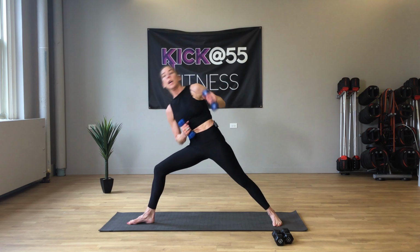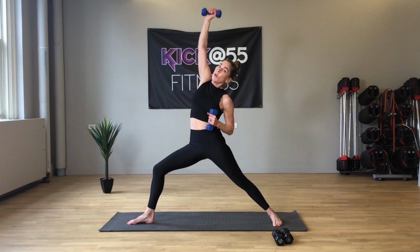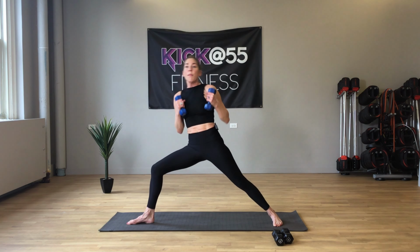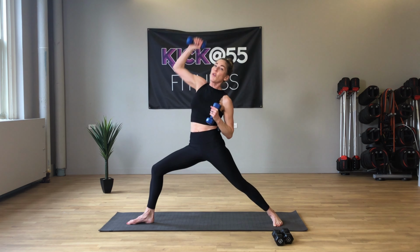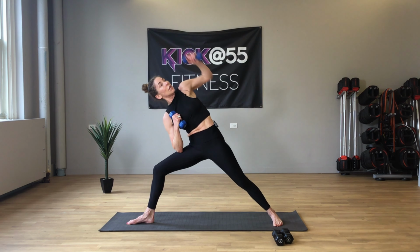So that's our flow. So it's inhale, exhale through center, inhale as you reach left, inhale right, inhale left, inhale right. Stay low in the legs. Make sure it's your core that's helping you with this movement. And then you focus on those shoulders too. So it's lift, center, lift, center.